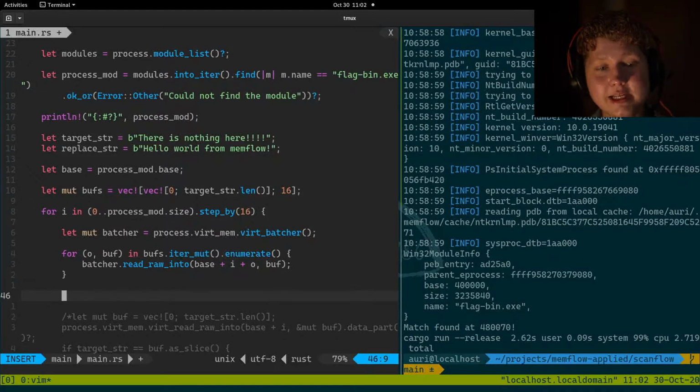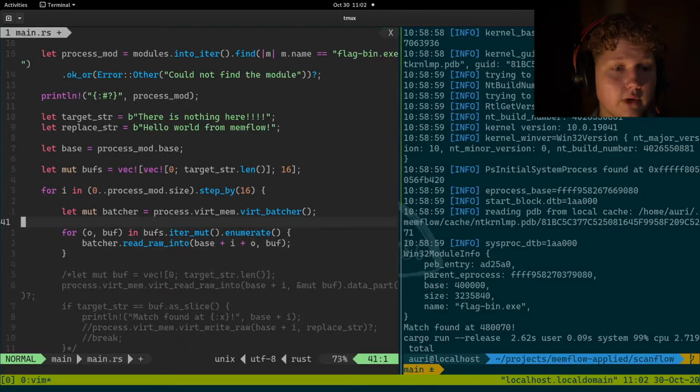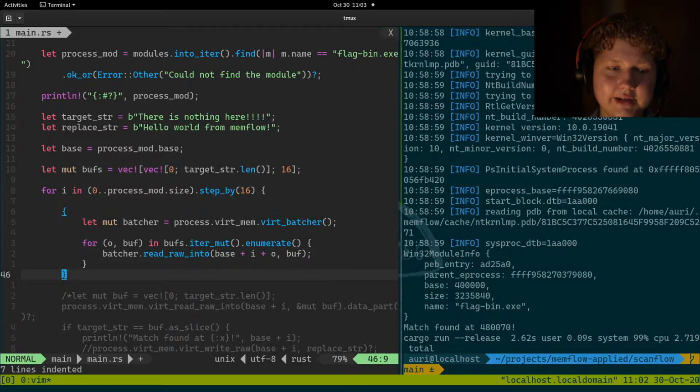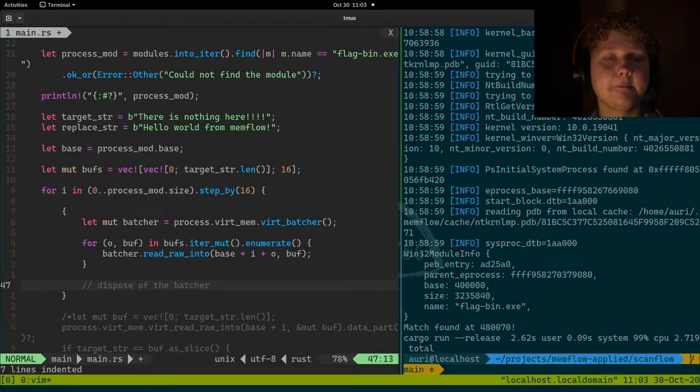So to do that, we need to first dispose of the batcher. You can dispose of the batcher or create a scope, which disposes of the batcher. When it gets disposed, it performs all these operations for you.